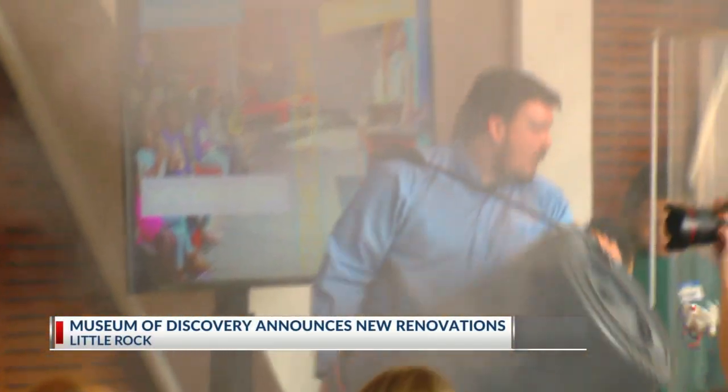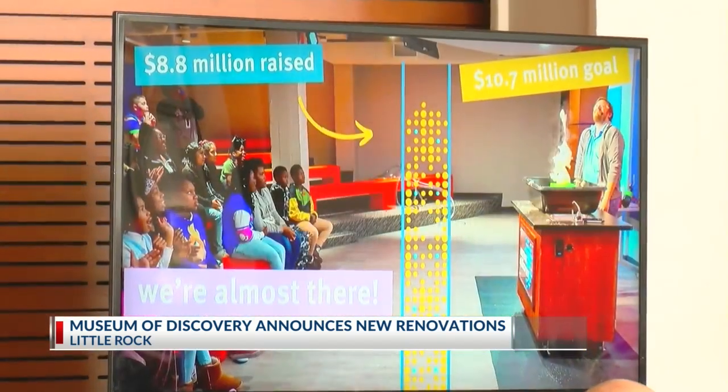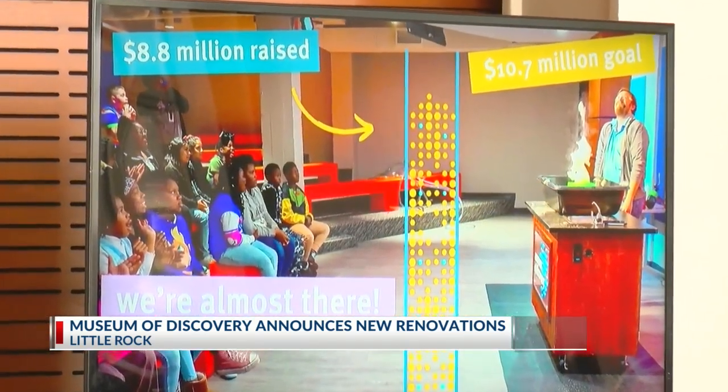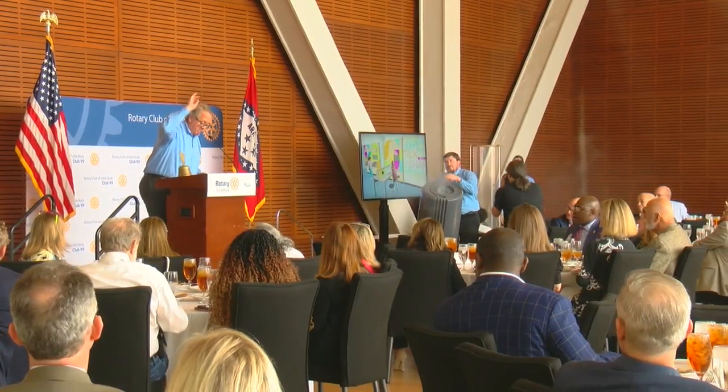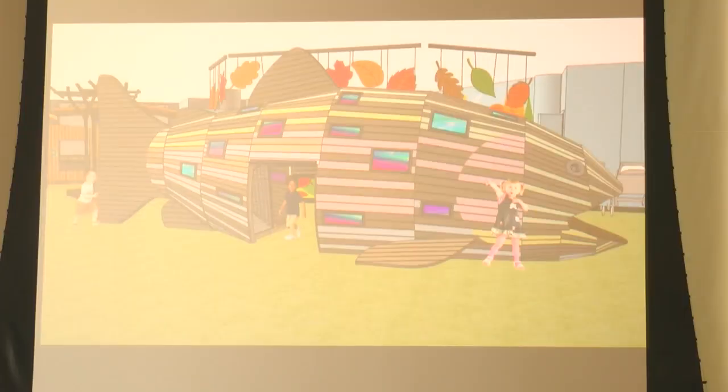Bob and Laura, both of those galleries are set to be open this year using the funds from the Reimagination Campaign, which has surpassed $7 million. We're celebrating with some Vortex Cannon. Our new campaign total is $8.8 million. After a flood from a busted pipe in 2021, 70 exhibits and two galleries have been replaced.